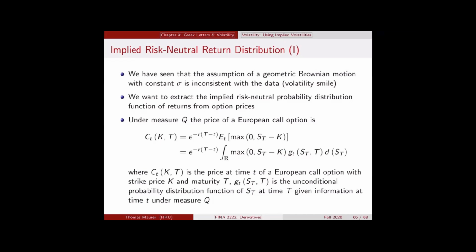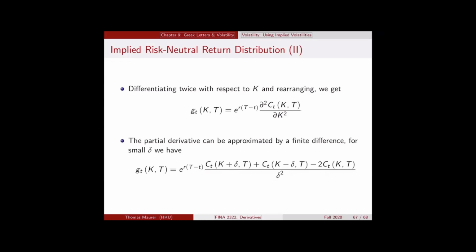If we were in the Black-Scholes model, then we would just assume that this thing is given by the probability distribution function of a normally distributed variable. However, now we don't make this assumption. We say, well, let's just, for some general risk-neutral probability distribution function G, let's just try to figure that out from option prices. So the way you do that is you take partial derivatives of that call price with respect to the strike price. And you take this derivative twice, and what you get is that this pins down exactly that probability distribution function G.